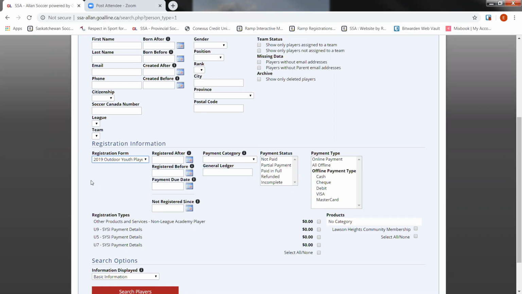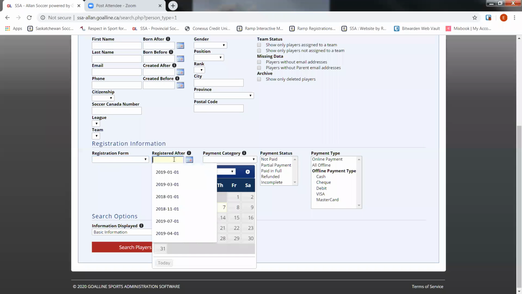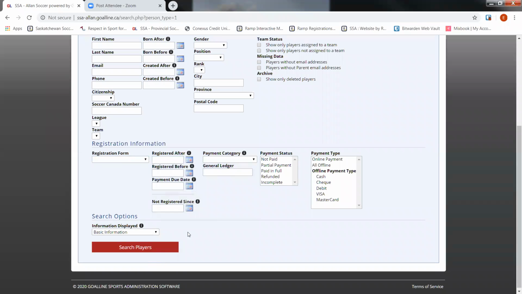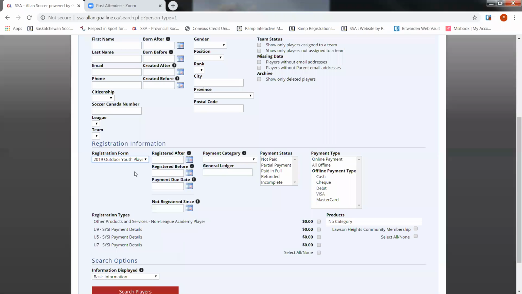Now you'll have to go by each registration form to export that data to get the actual specific information for that registration year. If you just do an export that is by registered after, registered before, say here we don't have any registration form selected, and you just go from the beginning of time to the current date and search for that information, it's just going to give you the basic information, so first name, last name, email address, and that may be all that you require. If you're looking to make sure you have payment records, teams that they've been on before, or any other of the selected questions that you had checked off in that Edit Player Info Displayed options, you'll want to search by the registration form.